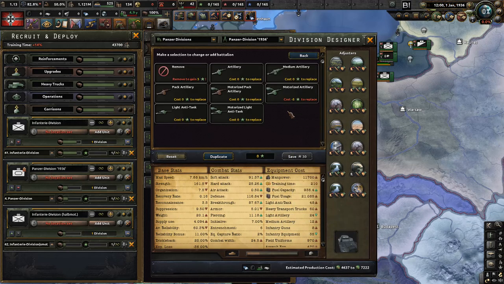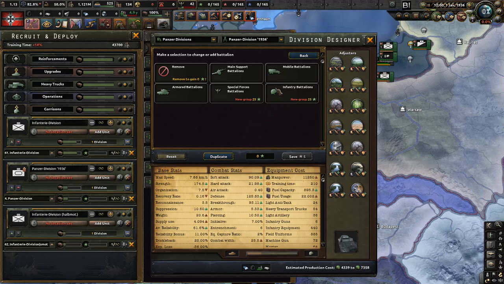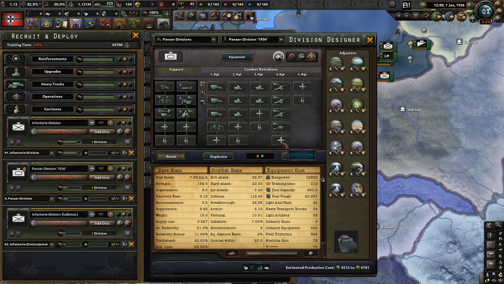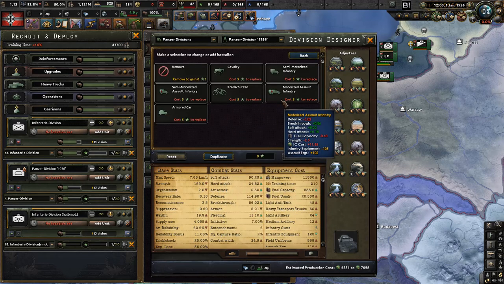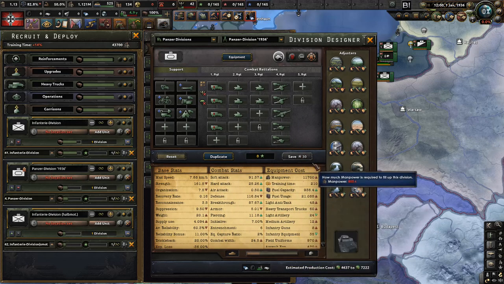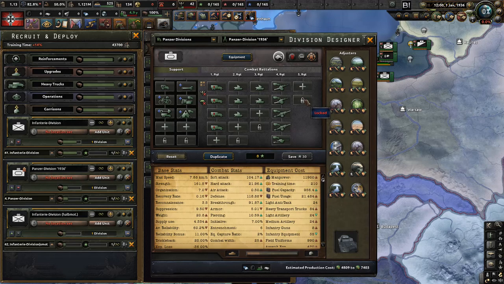Wait, what? Oh wait, I reset it, didn't I? I wanted to do it like this. And if we switch you to assault, no, that's 24.5. Okay, so we would maybe be able to go like this. This would be pretty good.